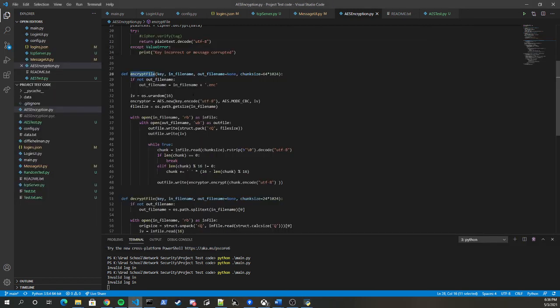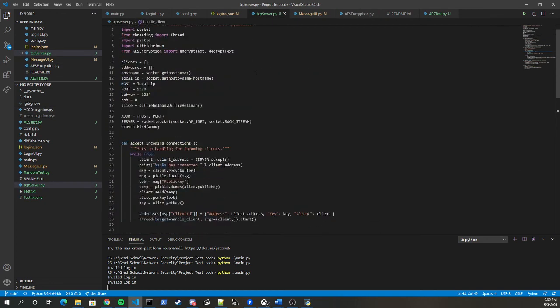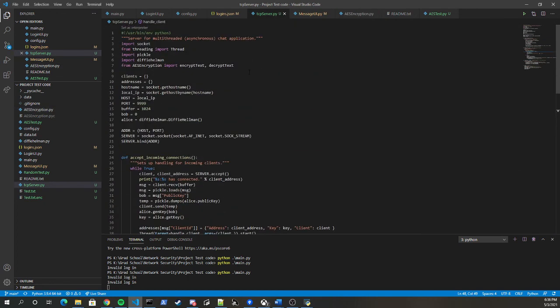In conclusion, we were able to create our secure messenger, use Diffie-Hellman to pass keys back and forth and ensure encryption with those keys, and then use AES to ensure that the actual messages themselves were encrypted. So we used two core principles of network security, encryption and the Diffie-Hellman key exchange, and then used Python libraries such as sockets. We used Pickle for encoding messages. We were able to create a little chat client.